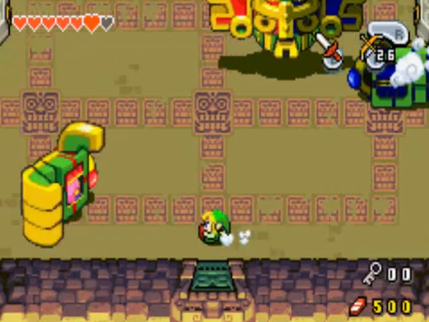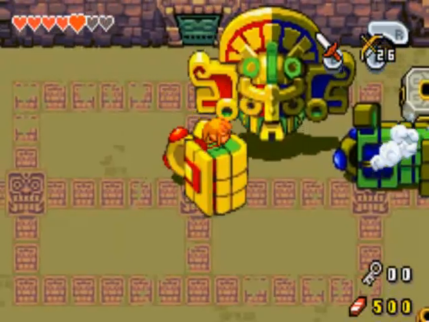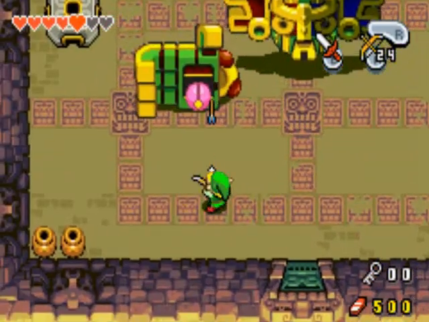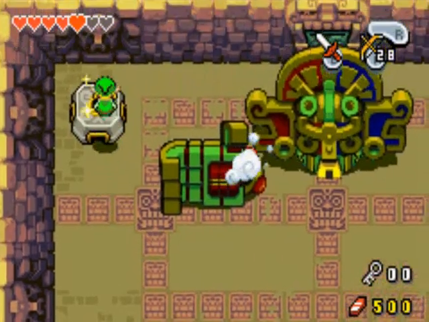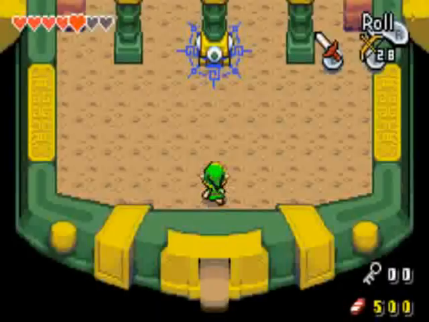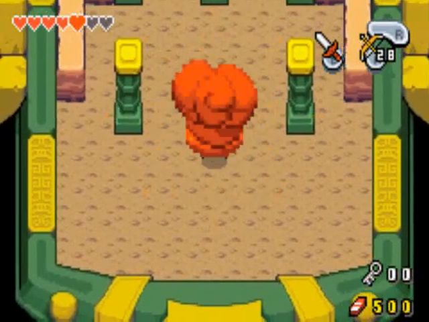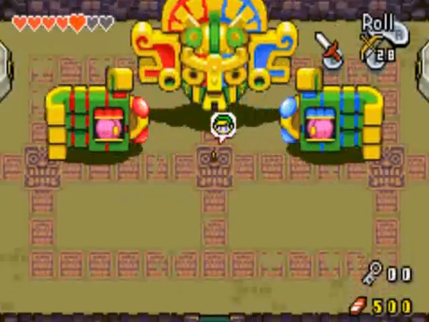Alright, took out one hand. Oh no, no, he hit me. Alright, that attack is one heart worth of damage. That's fine, I can take that. There we go. Alright, he's kind of disabled for the moment. Alright, yeah, this is really simple. Just come in here. And you see one of those pillars that looks different from the others, just spam it with your sword.